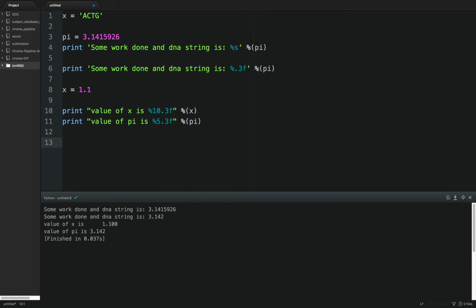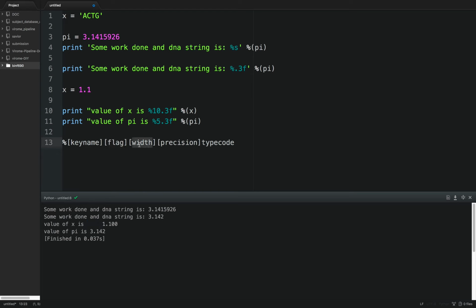So the general form of our format string looks something like this, right? Where we have a key name, a flag, width, precision, and type code. So the key name is the name of the key to be indexed in a dictionary. When we go over dictionaries, that will become more clear. The flag actually has three components to it. It's meant for left justification. There's a plus sign or a minus sign to indicate whether a number is positive or negative. The type of fill that you want, whether you want to fill the left justification by spaces or some other character, or 0, for example.